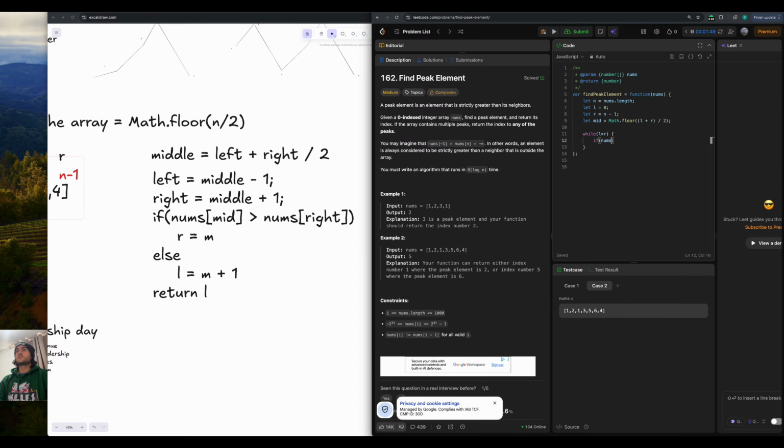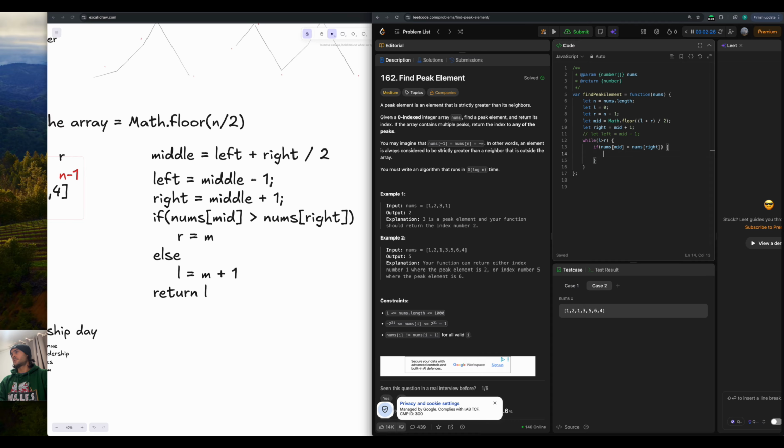If nums mid is greater than nums right, so right is mid plus 1, and left is equal mid minus 1, right? I don't even know if I'm using this, but yeah, it's greater than right.